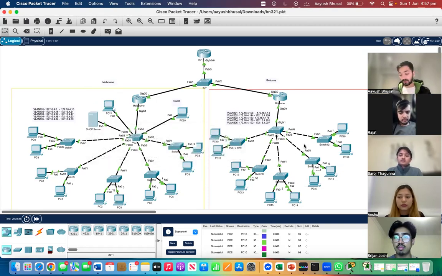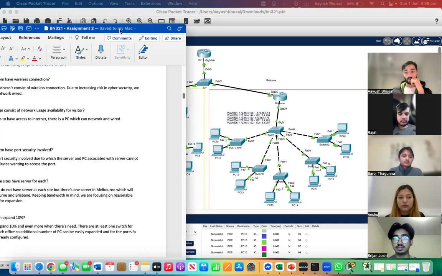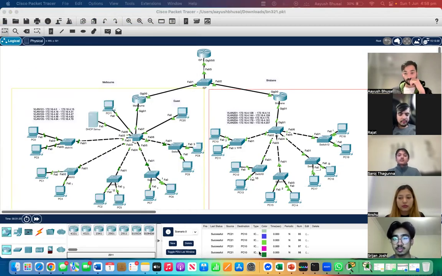So moving on, I would like to call Soros for NAT configurations. Network address translation basically prevents unauthorized access from the public network to the private network in the server. For that, we have demonstrated using a private network.